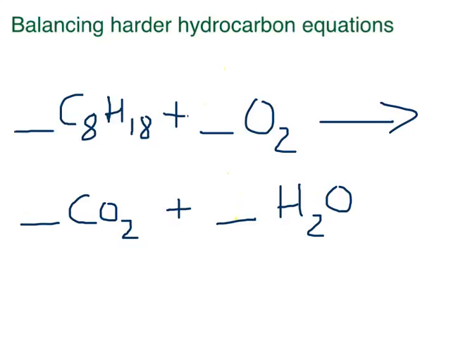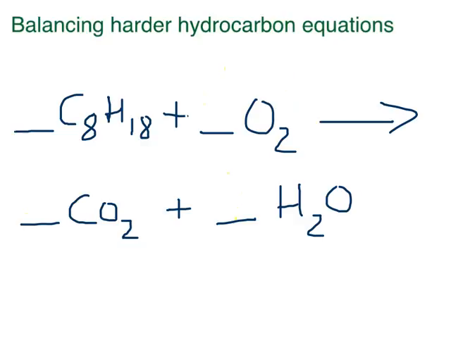Welcome to monochemistry, and we're going to look at a little bit about balancing these slightly harder hydrocarbon equations. Now, a hydrocarbon is quite simply a molecule like this that has carbons and hydrogens. Okay, and you see these quite a bit. It's a combustion reaction, because you've got hydrocarbon plus oxygen. So we're gonna balance this.